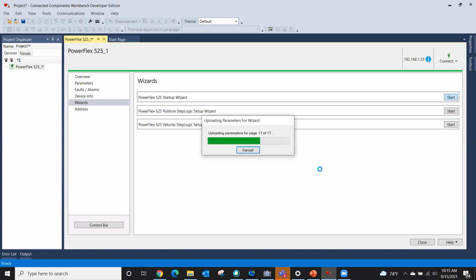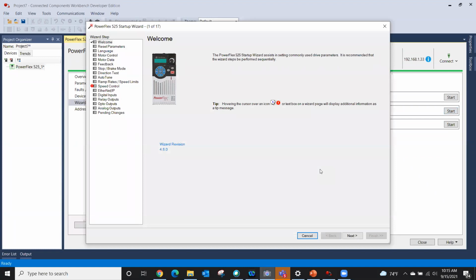And now it's going out and grabbing the pages. And here's our page. The thing I like about this is I kind of did this on purpose. We already have an error, and it's denoted by this little red exclamation point. We'll look at why that's occurring in just a second, but at least it tells you there's a problem. We're live with the device, and the reason I know that is because there's this green bar right here, and it's solid, so it tells me I am connected to the device.